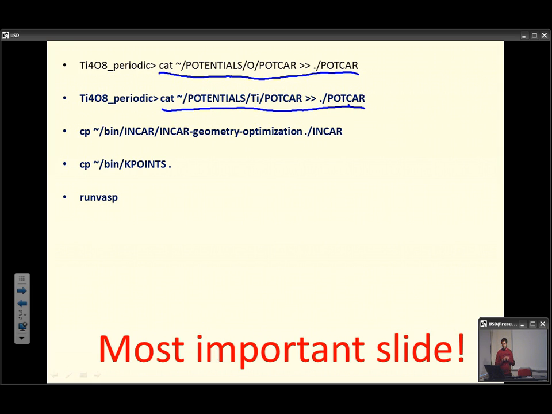We have also one for titanium, and then form another one, the most important one, which is the INCAR file for geometry optimization, and the KPOINTS file. Once you have all these files, you can run VASP, because we already mentioned we should have four files to run VASP.